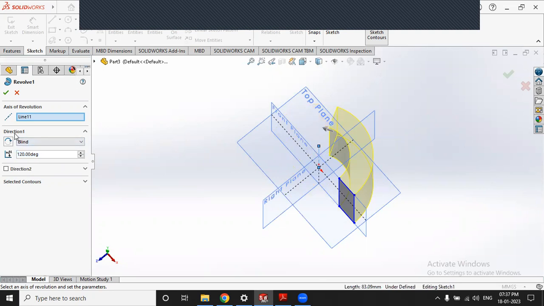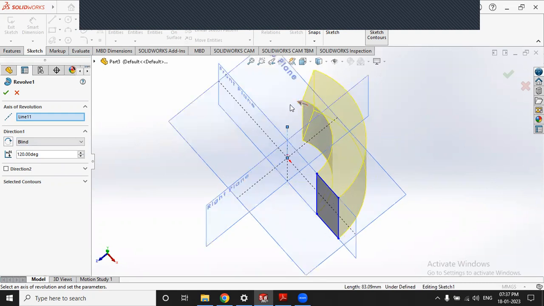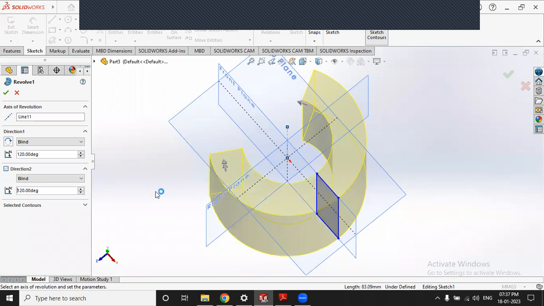Okay, so here we have direction 1 and direction 2. This arrow represents your direction 1. I want to assign direction 2, so select direction 2. So in direction 1 it's 120, and in direction 2 it's also 120.